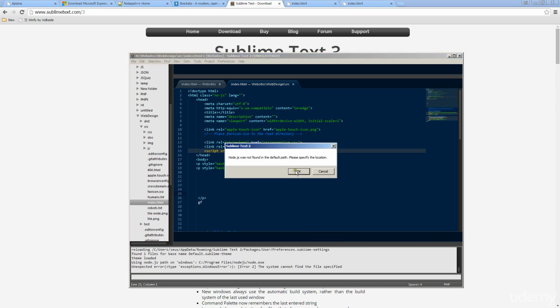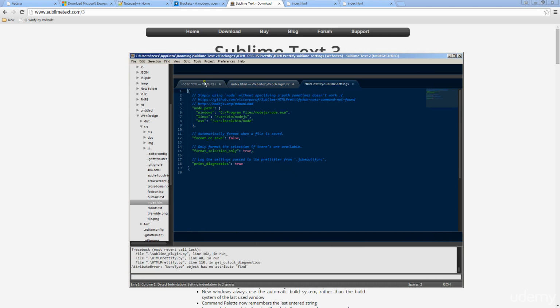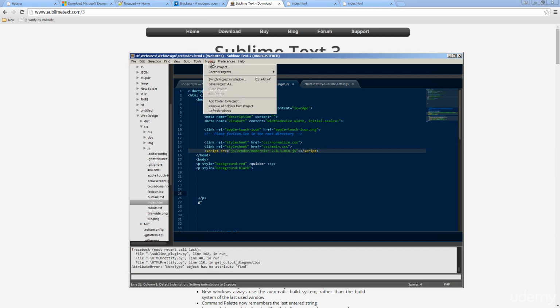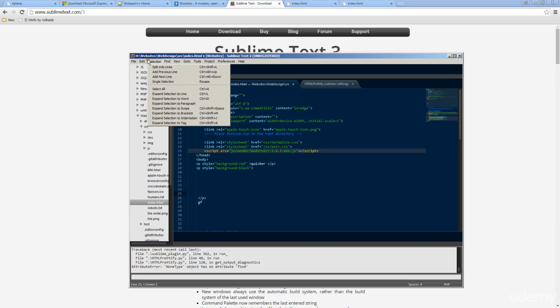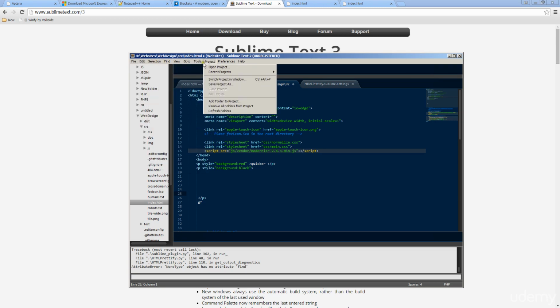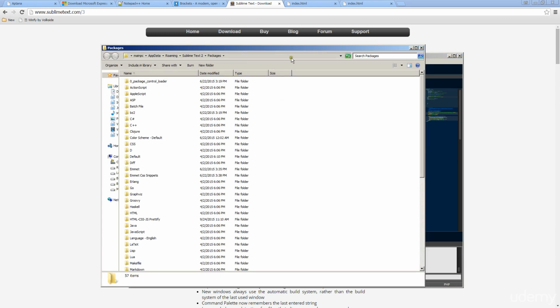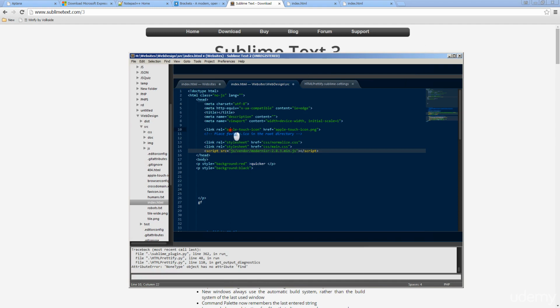So we can do prettify code, and actually it's not available, so you do have to install the package for it, but again, it is fairly powerful, and you can update all the different types of code that you're using, as well as load in these different packages. You're able to browse packages, so it's got a whole bunch of really good packages available for it as well. So this makes it a really powerful coding solution. So if you're actually looking to do more than just HTML, CSS, and JavaScript, you might be looking at something like Sublime if you're going into more coding.